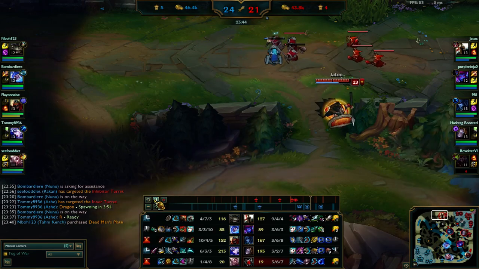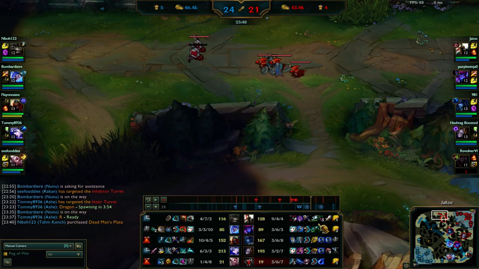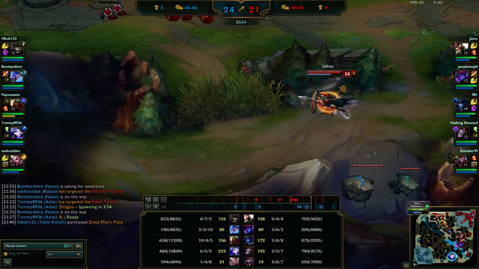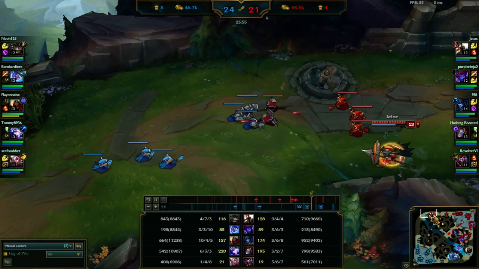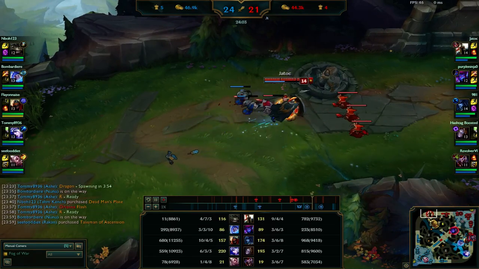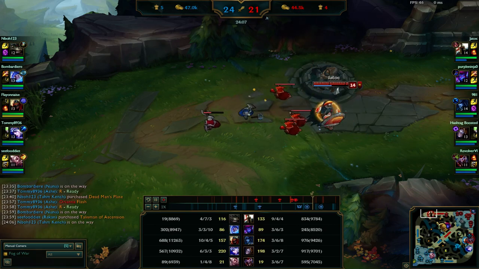Okay, so let's see. You're working towards GA. Me and Sam do the exact same thing. Never buy control wards. Do another wave here, and then go get the golems if you want them. Any other wave is dangerous. Okay, fine.